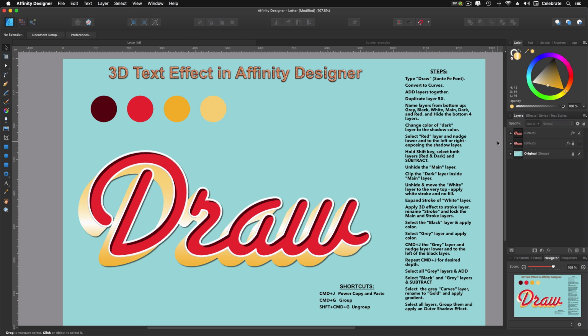Now you can use this technique to create that depth, that illusion of three dimensions. You can also apply patterns, colors. You can divide it up into sections and layer the different colors. You can apply textures. So there's just a lot you can do with this.